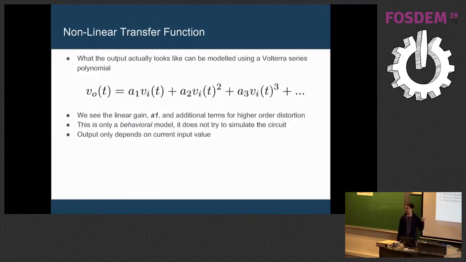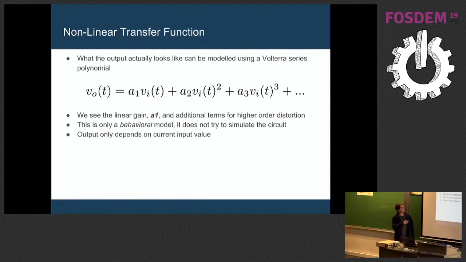But that's not what the transfer function ends up actually looking like. Instead, we have these extra terms, and it turns out that you can model this function very well just by having a power series polynomial. I won't go into why that's a really natural function, but it turns out that a lot of DSP and particularly the Fourier transform, make this a fairly natural approach. And it does fit the curves quite nicely.